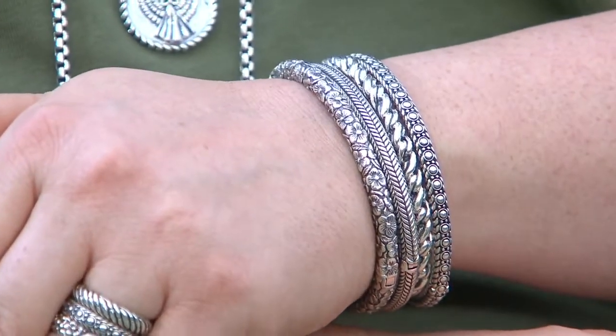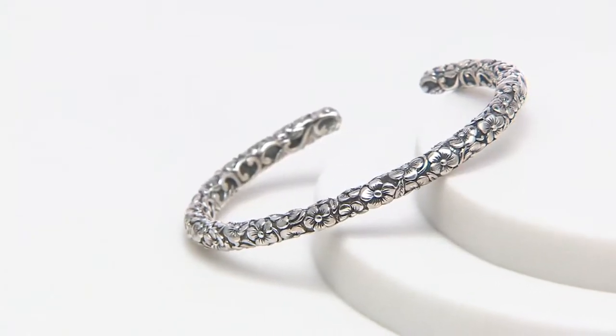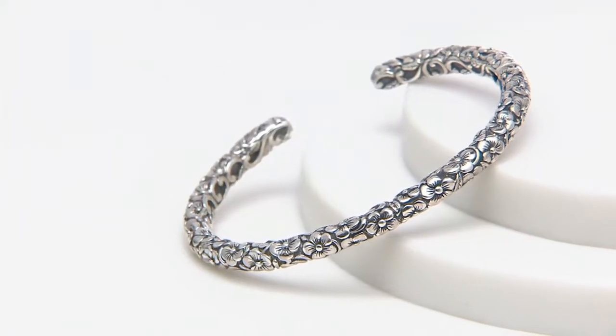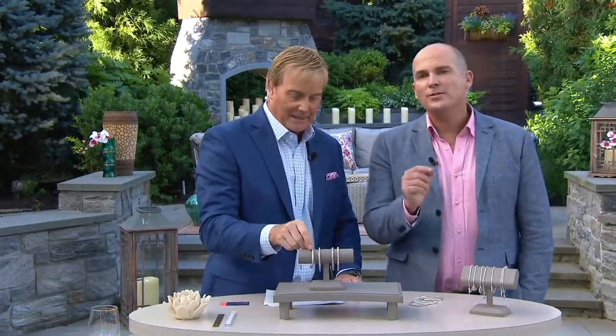How you doing there, Teresa from Tennessee? I'm doing good. How are you guys doing? We're doing great. Fantastic, thank you. What did you pick up tonight? We'd love to know. I got this bracelet in the Kalahari. Let's show everybody the Kalahari, because there's a component of the basket weave within the Kalahari. Yes, correct. May I ask you, what drew you to the Kalahari?